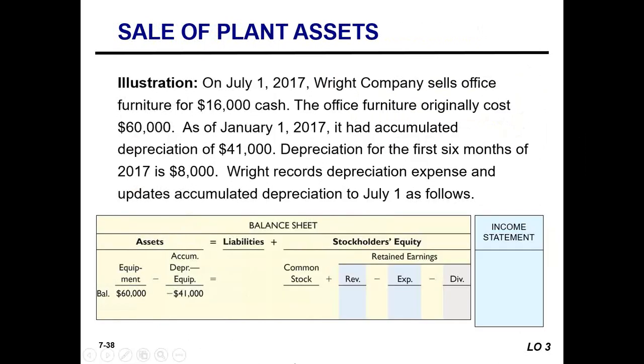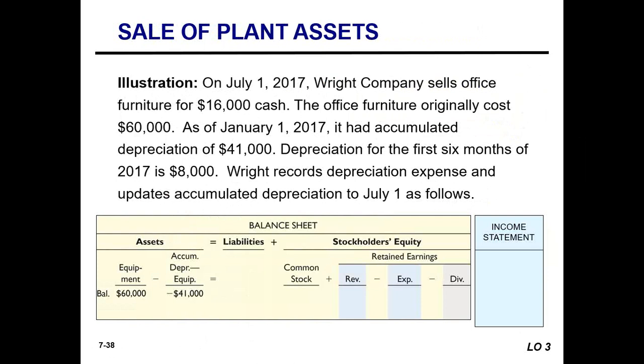So, Bright Company sold office furniture for $16,000 cash. It originally cost $60,000. As of January 1, it had accumulated depreciation of $41,000. Apparently, we were depreciating that at $16,000 a year.